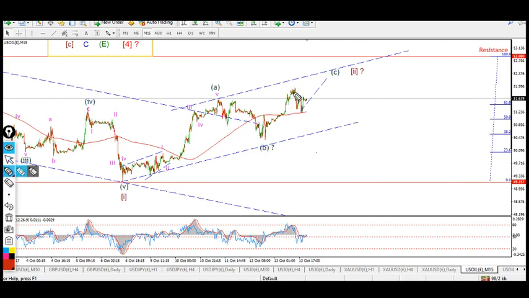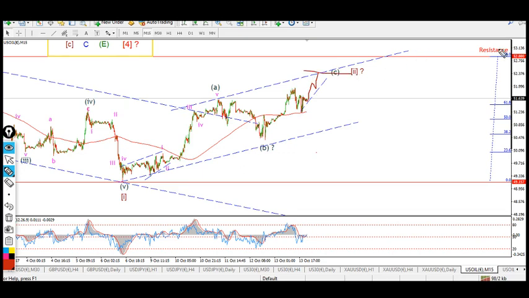Yeah, the decline off that high seems to have been in 3 waves, and we've hit that moving average there, which I've shown on the short-term chart. I don't show it on the other short-term charts, maybe I should. But anyway, we have 3 waves off the high, and an impulsive-looking bounce. So this could probably develop into a 5-wave pattern to the upside, into the upper trend line there.